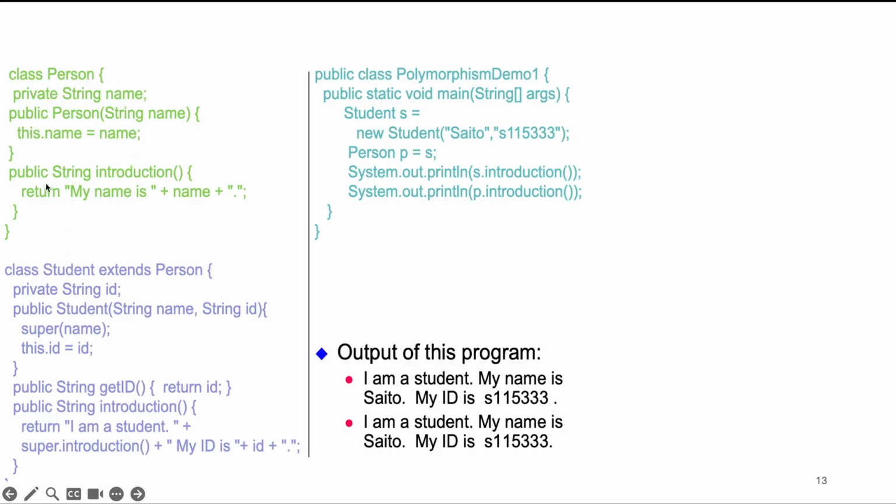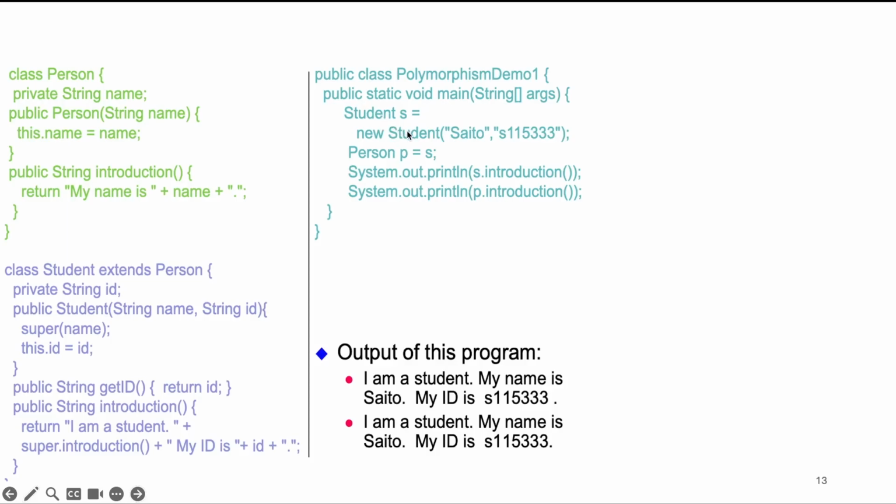I am using the green color to represent the superclass, the blue color to represent the subclass, and the light blue color to represent another class which I am calling PolymorphismDemo. In this class, we are going to create the objects and let us see how polymorphism functions. So if we look at the main function, we are creating the object for the student.